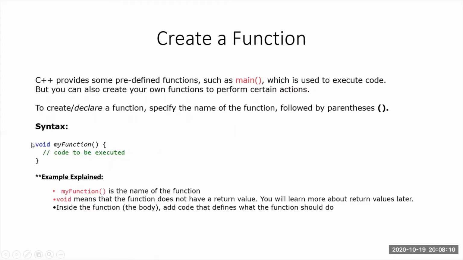Okay, so the syntax is generally where you give it a data type, just like you do for a variable. So we've covered the different data types like int, float, double, and so forth. So similarly, as you do for a variable, you give the data type first, and then you give the function name, whatever you want the name to be. So in this case, it could be void as a data type. Now void means that the function does not have a return value. Depending on the situation, you might find void helpful if you don't want to return anything in your function. Otherwise, you might find it unnecessary and you might use a different data type.